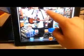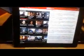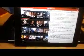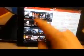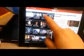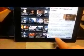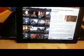Okay, here is the iPad, and let's go to the BBC News app here. As you can see, this has changed since the last time I talked about BBC on the tablets. Here it's a split screen now. You've got the text on one side and the top stories on the other side. So that's new and different. And now they've also added, if you look down at the bottom, advertising. That's something new that they never had before.